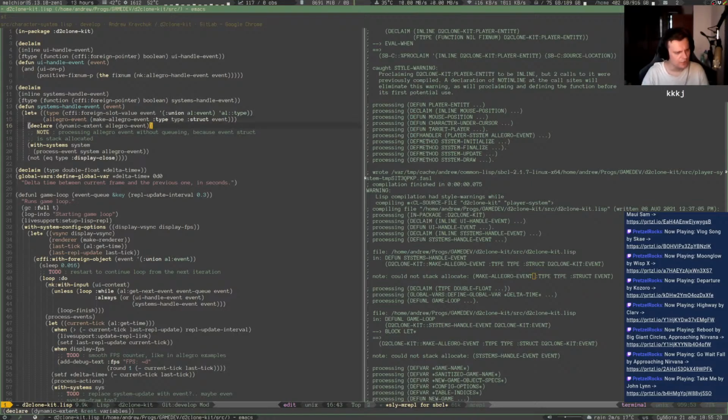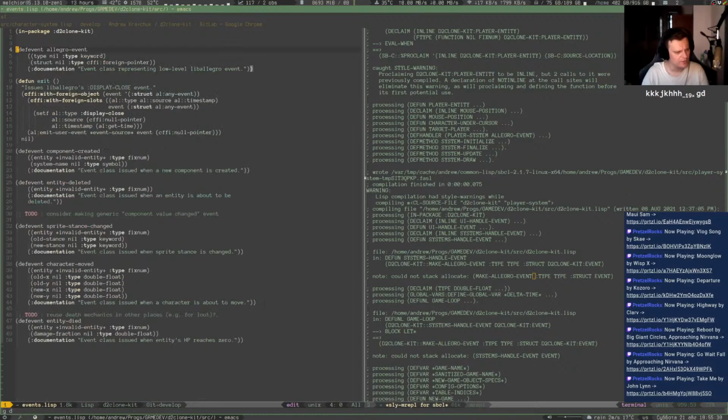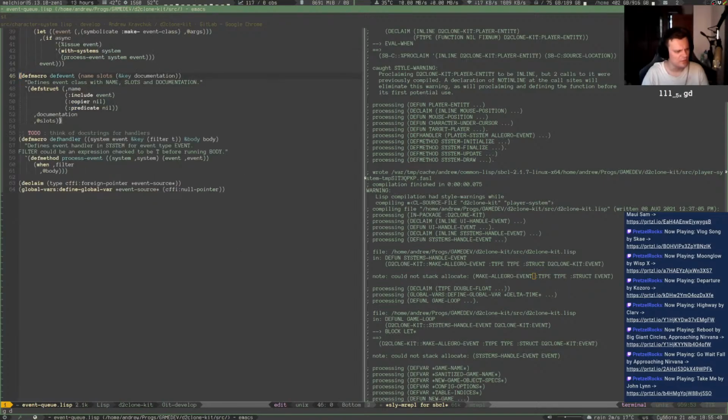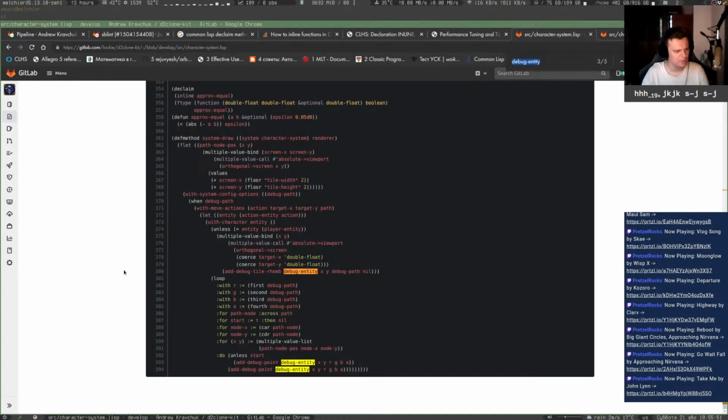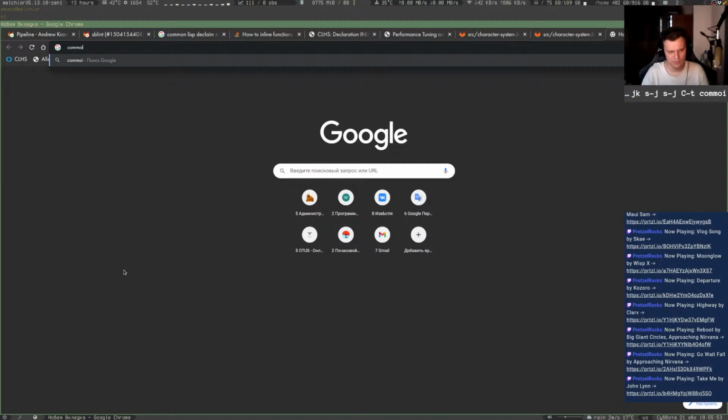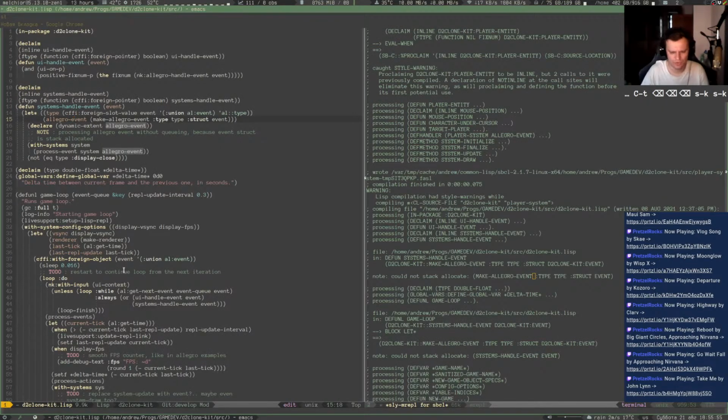This is some trickery going on here. So what is this thing? Def event, logger event. Okay, so this is my custom class, right? Or rather, yeah, what does it do? Destruct. It is a struct. Okay. So why couldn't it stack allocate? And how do I do that? So let's just try and Google this warning.